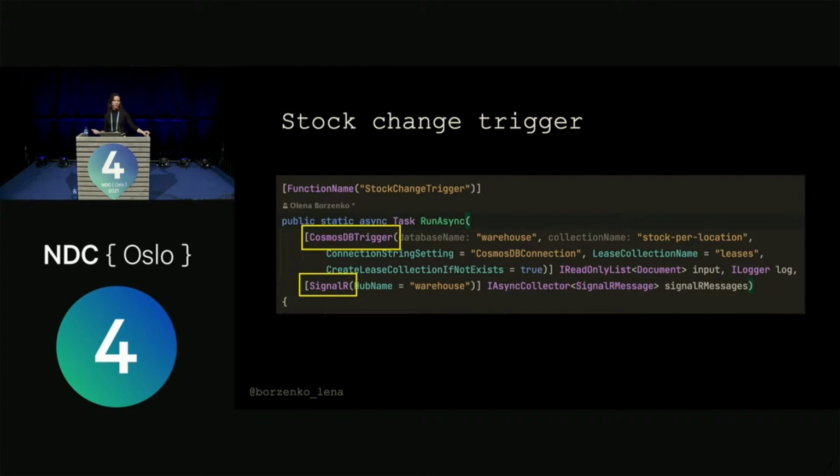And now we have to notify our clients that, hey, something happened. So in this case, we are going to use Cosmos DB trigger and SignalR binding as well. We're going to subscribe to a collection called stock per location, and anytime a change happens, it will use this SignalR binding to add the messages to the queue. So it will send the messages to SignalR that, hey, something has happened. We can put some data there as well. We can specify which hub we are listening to. And it will communicate all the changes in real time. But of course, when we are using the free tier and just for testing purposes, it will not be that fast, but still.